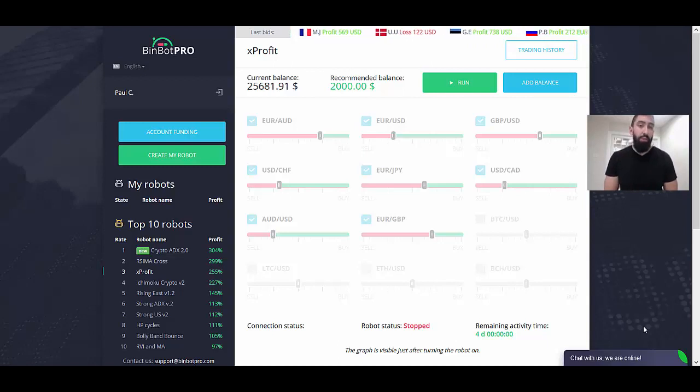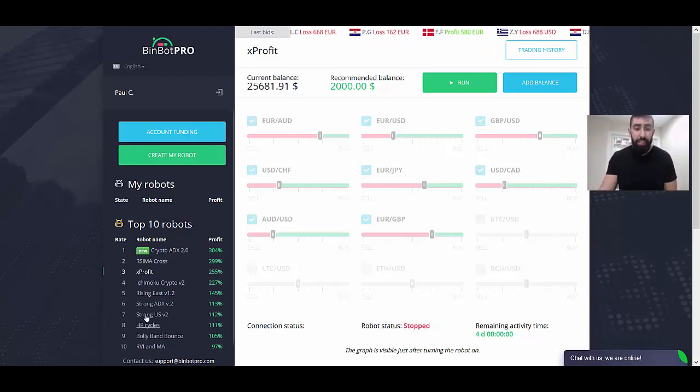Now, of course, to really understand how easy Bimbot Pro is, the best way to determine this is by doing some live trades. So let's actually do some live trades now, and that way we can initiate the software, you can see how everything works, and then as those trades are going, we can continue with other reasons why I like this app, all right? So in order to use it, guys, again, very easy.